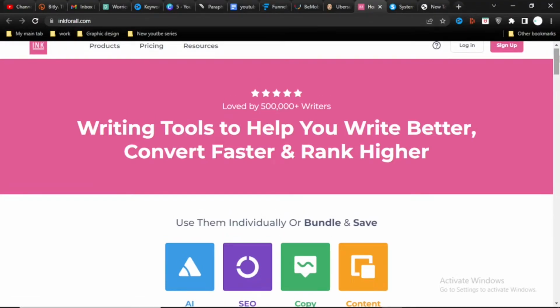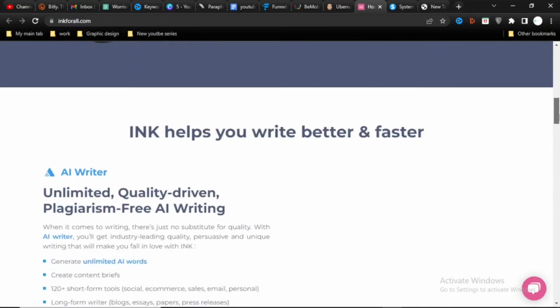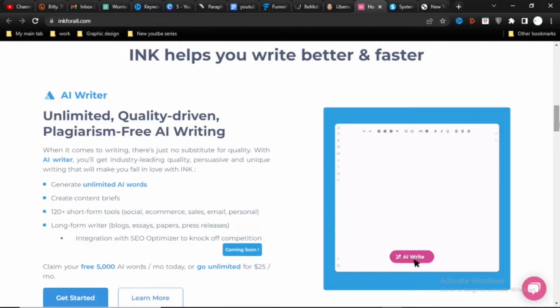Next, we have Inkforall. Businesses and marketers can use AI writers to make their content more convincing in order to attract their target audience. Inkforall, also known as Ink, is an AI writing tool that enables companies and marketers to update their sales, marketing, and advertising copy. You can receive copywriting help from an AI and also get those written copies and content reviewed for SEO optimized purposes. Ink is a wonderful AI tool that is well known for its SEO curated content and copies, and it's also loaded with resources that marketers can employ.